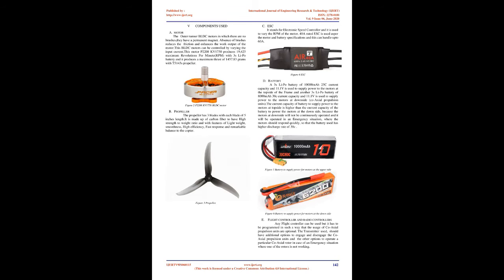Construction: The prefix 'quad' implies four, so a quadcopter is a drone configuration with four arms. The main frame is made of carbon fiber due to its high strength-to-weight ratio, with each arm length of 230 mm. At each free end of the arm, a pair of coaxial motors will be fixed and a propeller will be mechanically coupled to the motor. For all eight motors, the output side of an ESC will be connected, and the input side of the ESC will be connected to the flight controller. The other input of the ESC will be connected to the power distribution board, where power is supplied by the LiPo battery. A receiver will be connected to the flight controller to receive signals from the transmitter. The landing frame of height 140 mm is connected to the main frame, providing enough space for payload attachment and clearance for the propeller rotating downside.